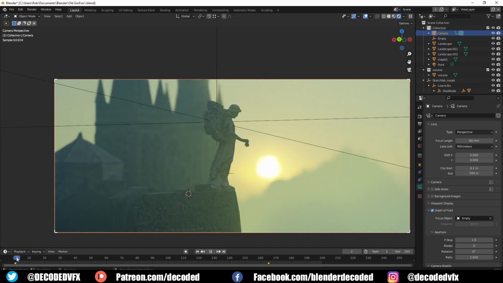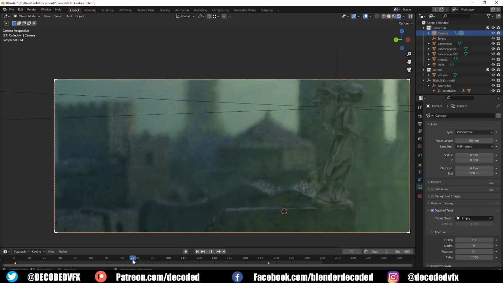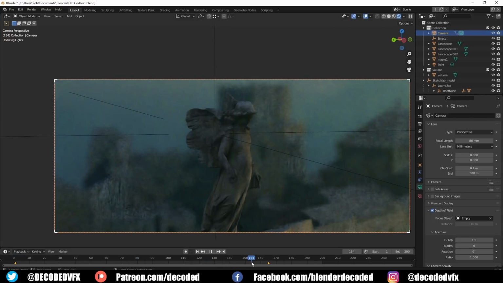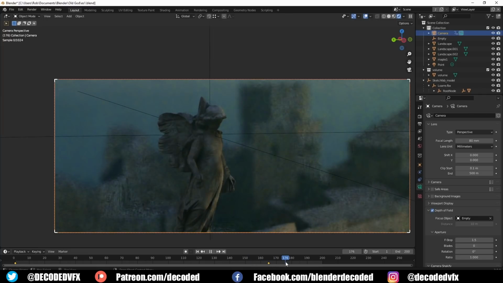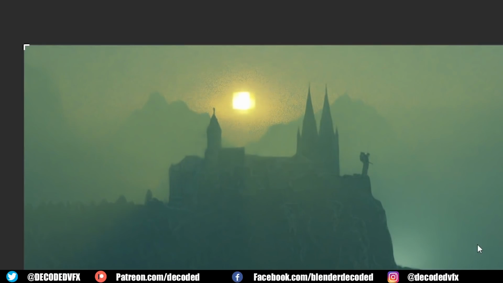So in some of these shots I had a weird issue where the sun on the HDRI background came out looking really square for some reason. I have no idea why that happened. It seemed to be a problem with the volumetrics. I think it was clipping some of the values from the HDRI and it was left with this weird square shape. I literally just fixed this by adding a white sphere into where the sun was, rendering that out and then just compositing it back on top of the original footage.